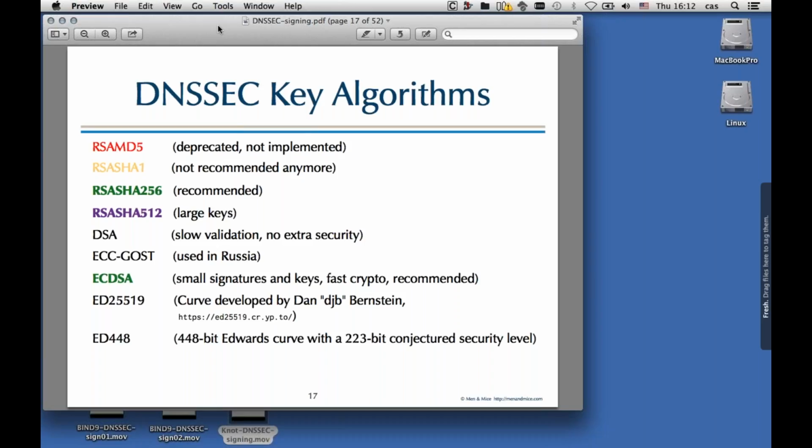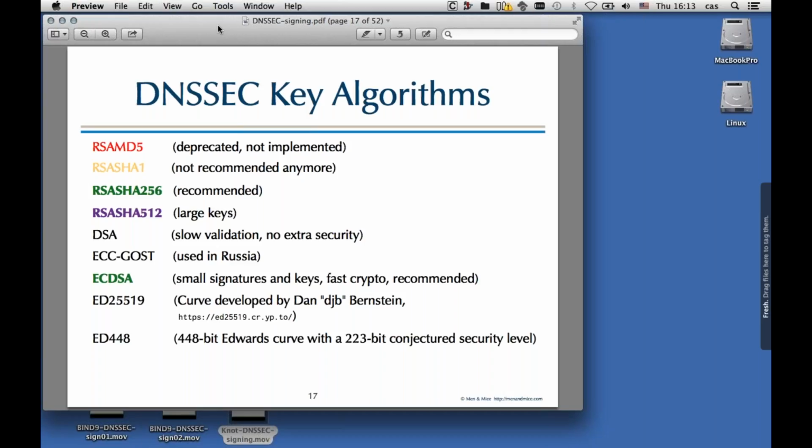The first one was already broken before DNSSEC was standardized, so that was never implemented. And SHA-1 is officially now broken, completely broken, since 3 weeks ago, when Google managed to get the first real SHA-1 collision. So don't use these.